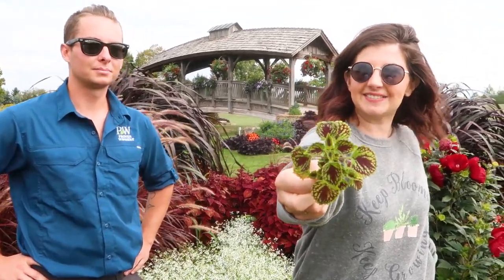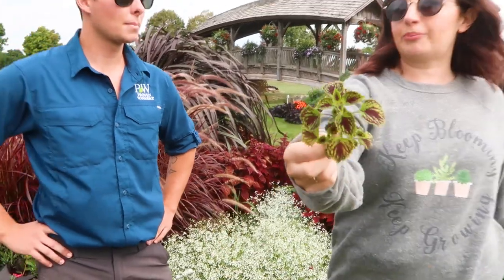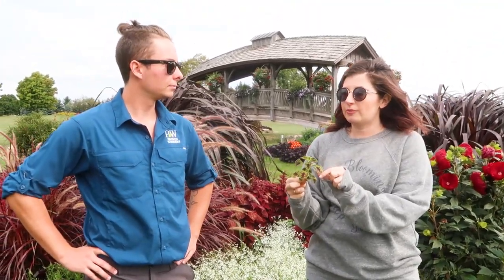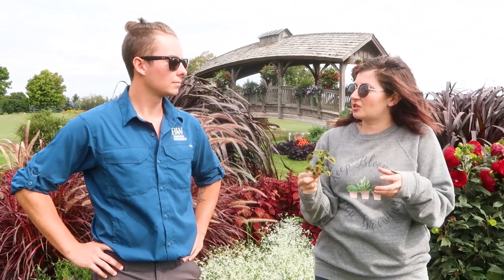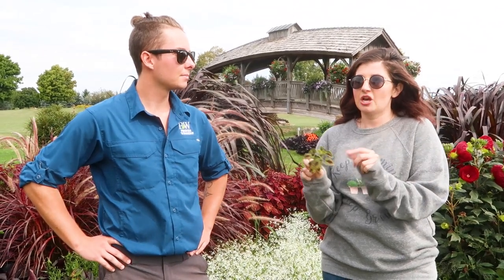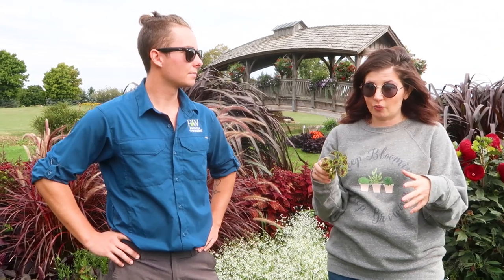Get a load of those leaves. So this would make a better, smaller, upright house plant to be on a windowsill. Mm-hmm. And you think these indoors probably would need the brightest light section of our apartments? I'd say so. But the cool thing with coleus is there are so many different color varieties that if you wanted to bring some color into your urban jungle without being able to have a flowering succulent or a flowering plant, colorful foliage would be a perfect option.